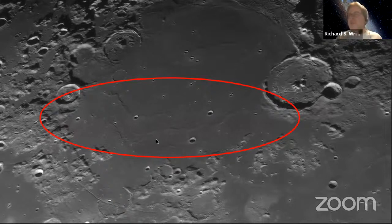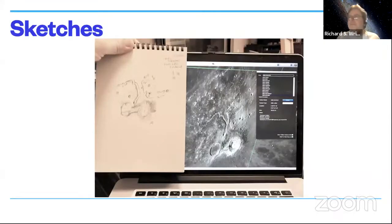Now, as a fearless leader, I would not ask you to do anything I'm not willing to do myself. I am also trying to learn to sketch on the moon. My own observing equipment is still somewhat compromised, but I should be back, and without excuses, soon. So instead of putting it off completely, I used some lunar reconnaissance data to pull up one of the features. This is the Schrodinger Valley area that was part of the challenge last month, and I tried sketching that in the comfort of my living room.